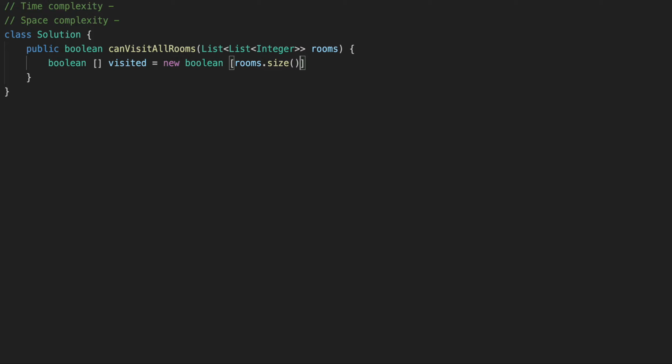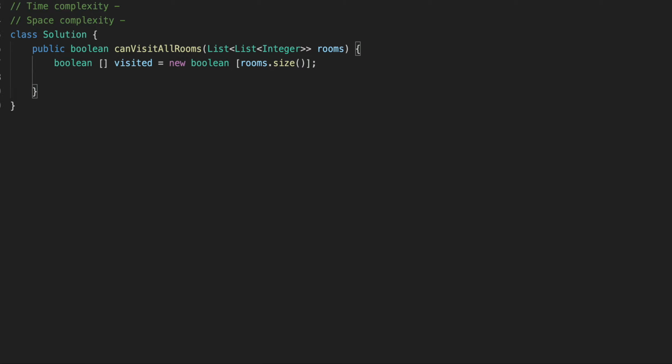Since we are going to use depth first search, let's create a stack of integers to track our keys, and let's just call it stack.